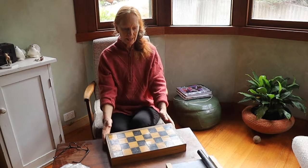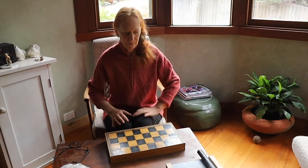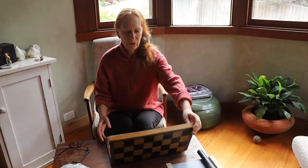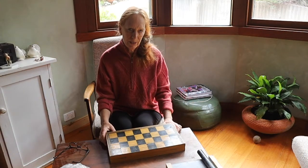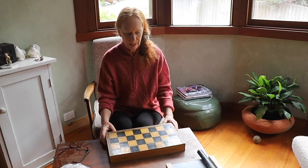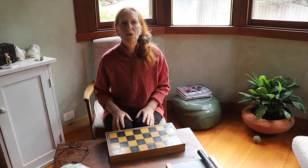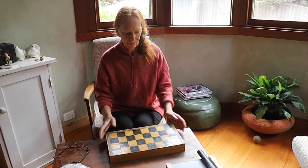So today's challenge is for you to make your own chess game. I have an old chessboard box, which is pretty beautiful. You might be lucky enough to find something one day in an op shop or have a box in your toy cupboard that you could use as the chessboard. And if you don't, then it's quite easy to make one out of cardboard.